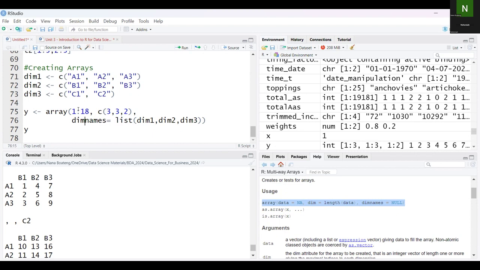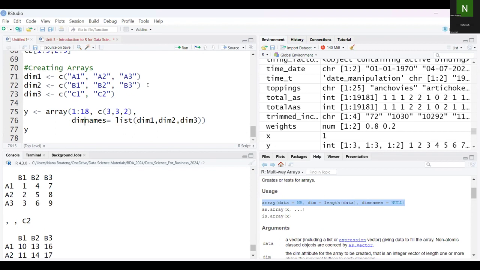So we created a vector of 1 to 18, and then we told it that the second argument is the length of the dimensions. Here you have three, that's why it has divided this into the first 9 and then the second 9. And so the last one is the 2.